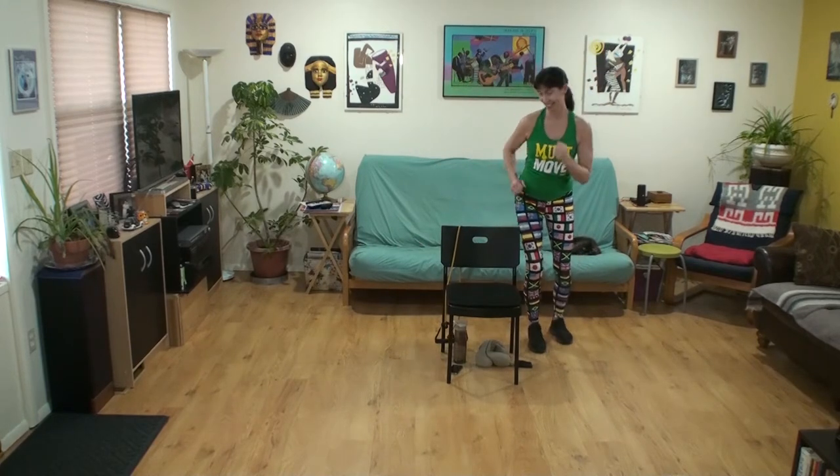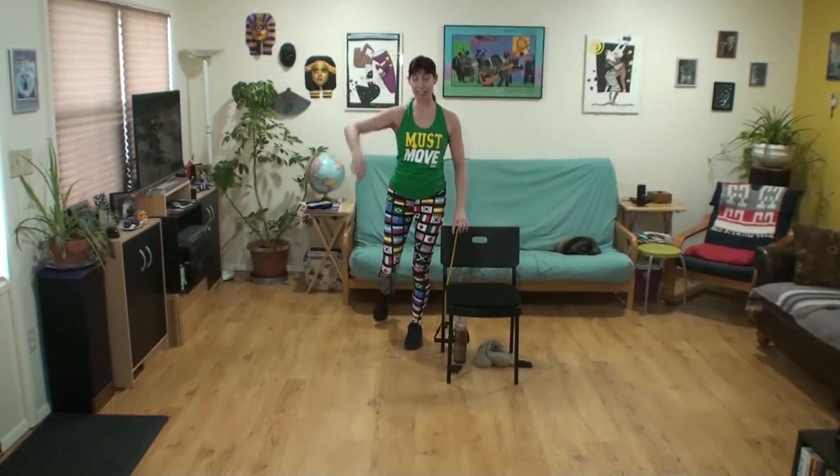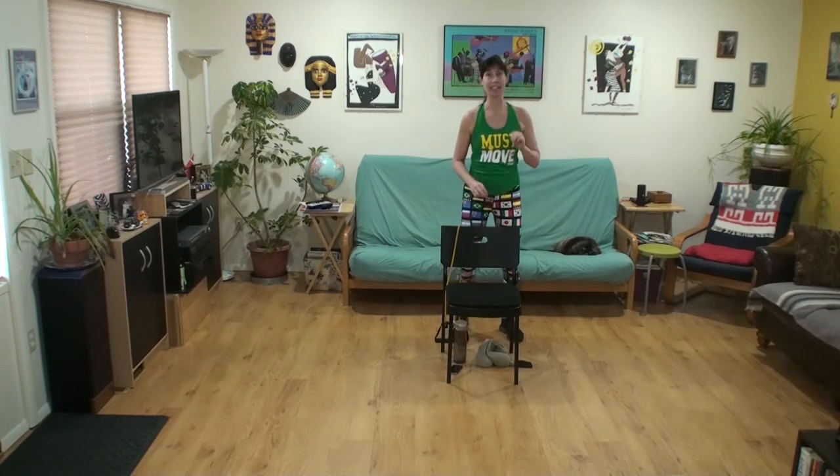Up. Good. Up. Up. We could check our balance by touching that chair or tapping our toe down in between. Good. Do you want to double this up and try four lifts? Four, three, two, over. Four little steps. Three, two, four hamstring curls, right.